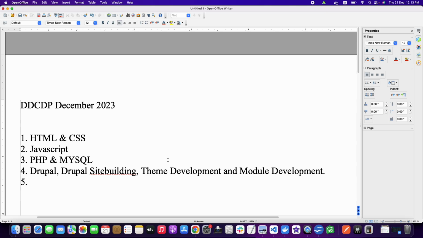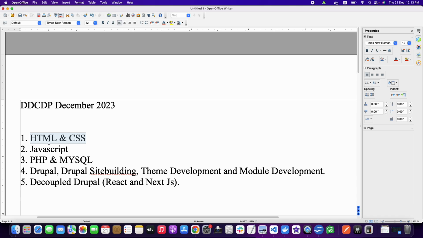The 5th one is decoupled Drupal, for which we will need React and Next.js. Is this clear? So here we are today, HTML and CSS.